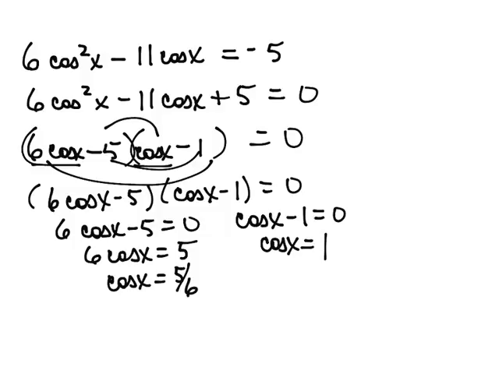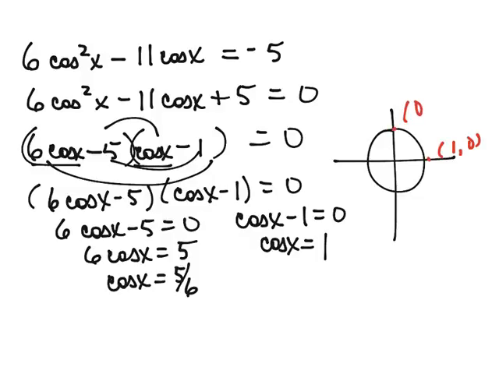So for the second part of this equation, cosine of x equals 1, we can think back to our cosine graph, or we can think back to our unit circle, either one. If you want to think back to the unit circle, we have these ordered pairs, (1, 0), (0, 1), (-1, 0), and (0, -1). And cosine was defined to be the x-coordinate. So where is the x-coordinate equal to 1?